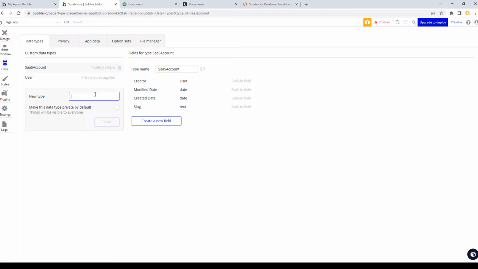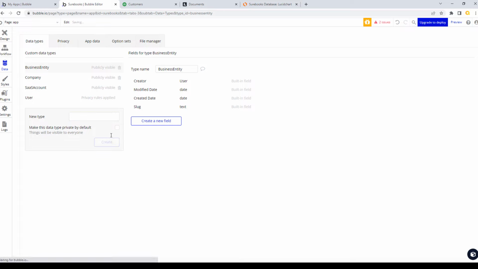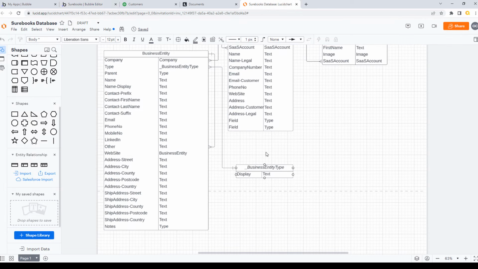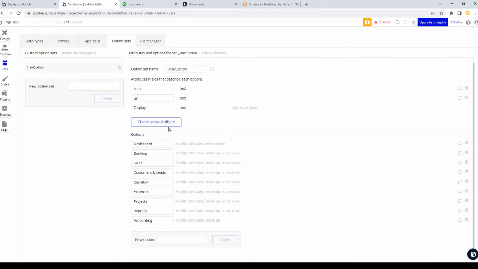So we said that we're going to have a SaaS account, we're going to have a company type. We said that we were going to have a business entity type. We've already got the user type, okay? And in option sets, we said we were going to have a business entity type. So we're going to create a new option set called underscore business entity type, okay?